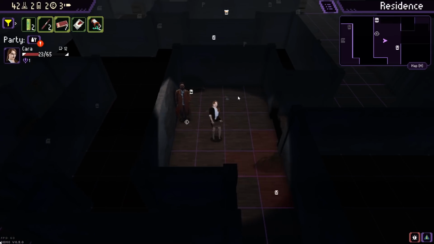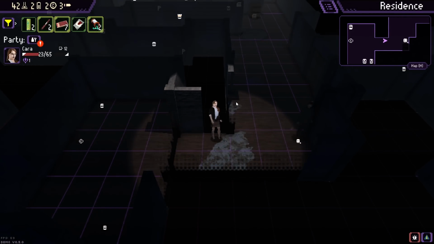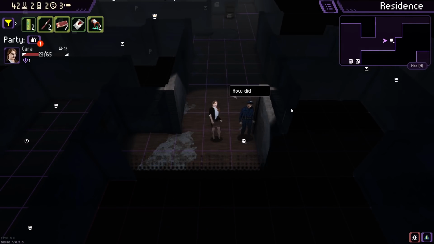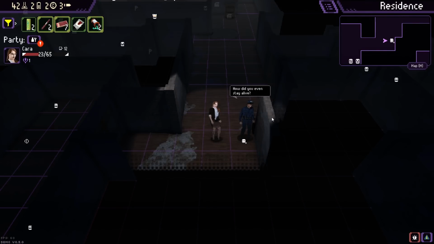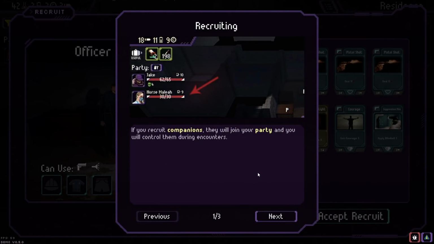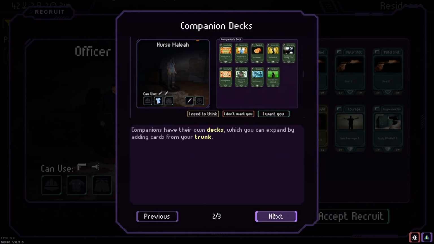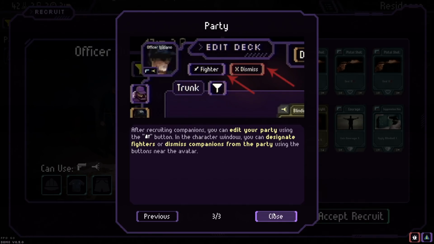Okay. So you don't mind that weird turtle thing, demon turtle, just sitting behind you? How did you even stay alive? New character? New party member? Recruiting! If you recruit companions, they'll join your party and you'll control them during encounters. Companions have their own decks, which you can expand by adding cards from your trunk. After recruiting companions, you can edit your party with the blimp button in the character window. You can designate fighters, dismiss companions from the party using buttons near the avatar.